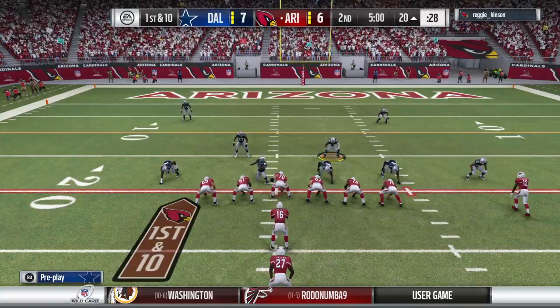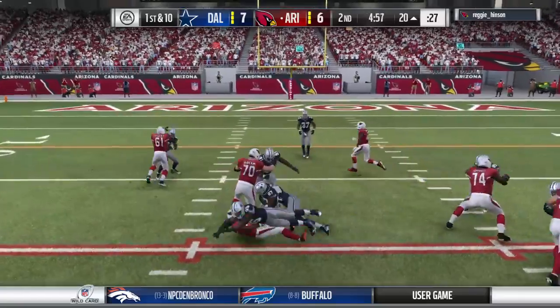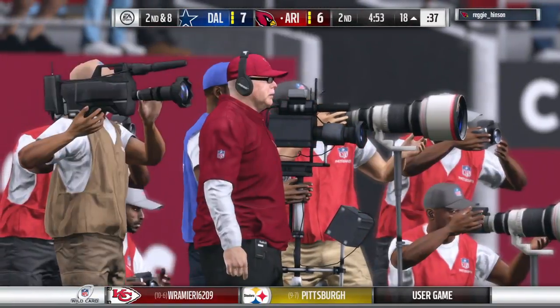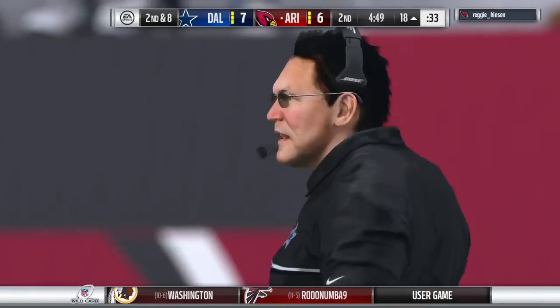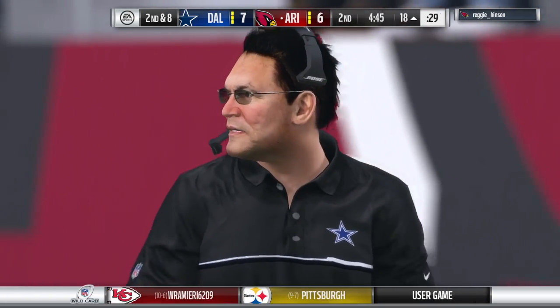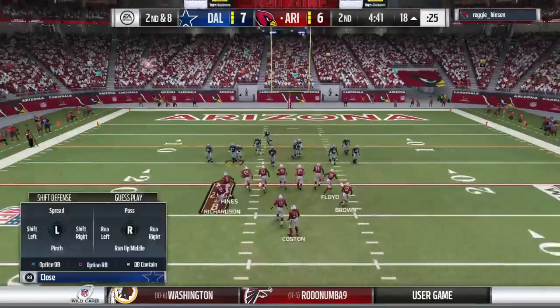Green 39. They'll give it to him right up the gut. And he'll get this down only to the 18. 2 yards on the carry there. It'll be 2nd down. Okay, no score on that play, but this guy's been a touchdown machine all year long. You know they trust him with the football. 2nd down following the run.